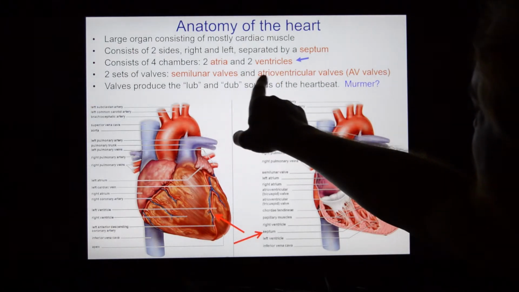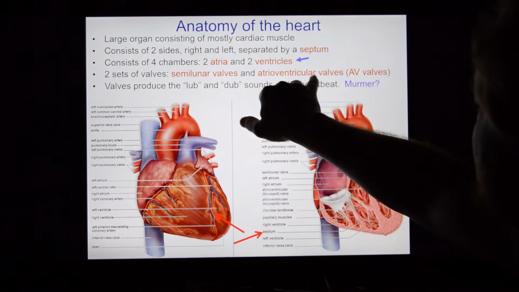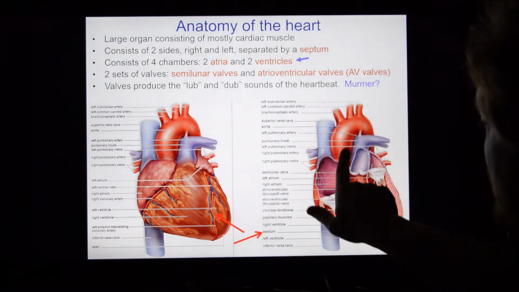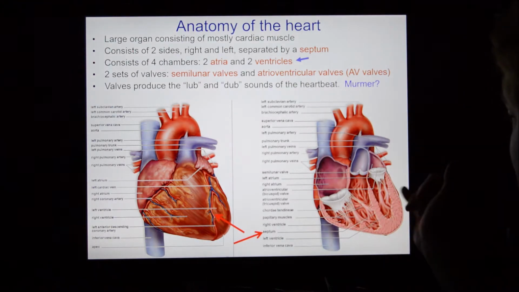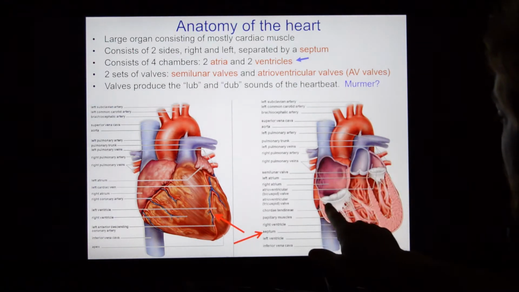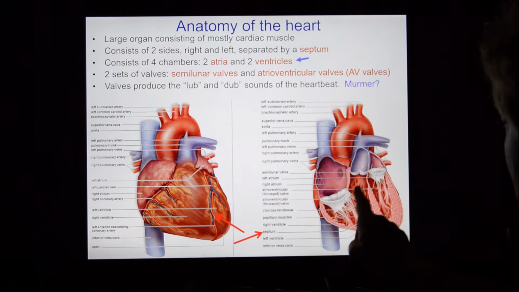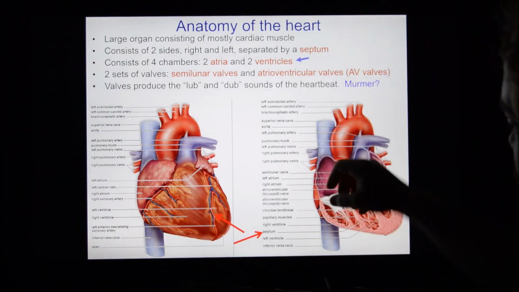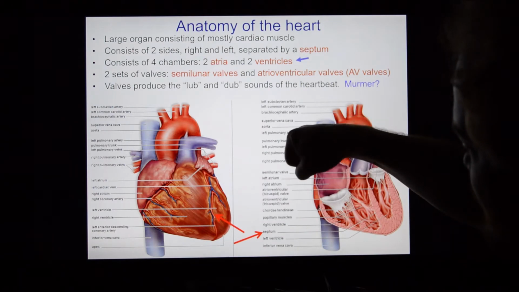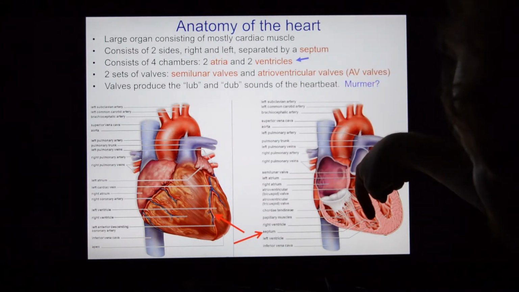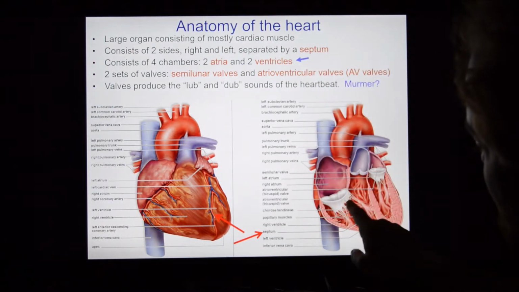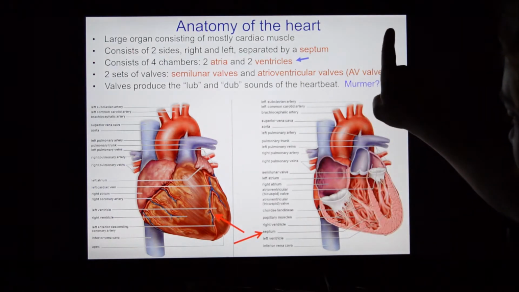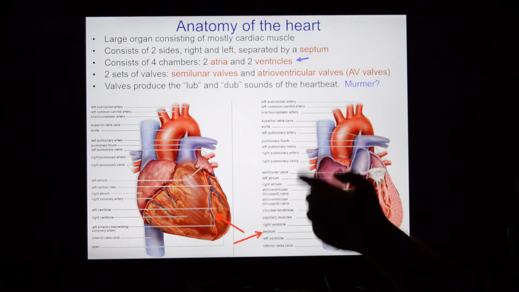Two atria, two ventricles, semilunar valves, and atrioventricular valves. I'm going to point out these valves here. Okay, there are valves in place. One will be up in there, actually coming from back there. But anyway, mainly I'm going to point out these big, what are called atrioventricular valves. What will happen is when the atria contract, they send blood down to the ventricle. And then when the ventricle contracts, these valves close so the blood has to leave the heart instead of just sloshing back up into the atrium.